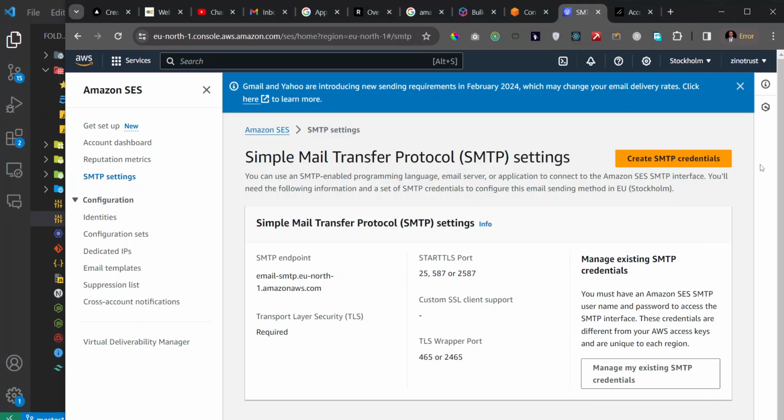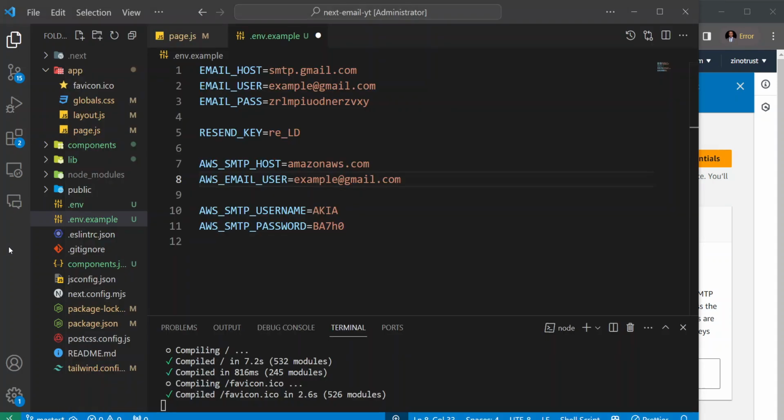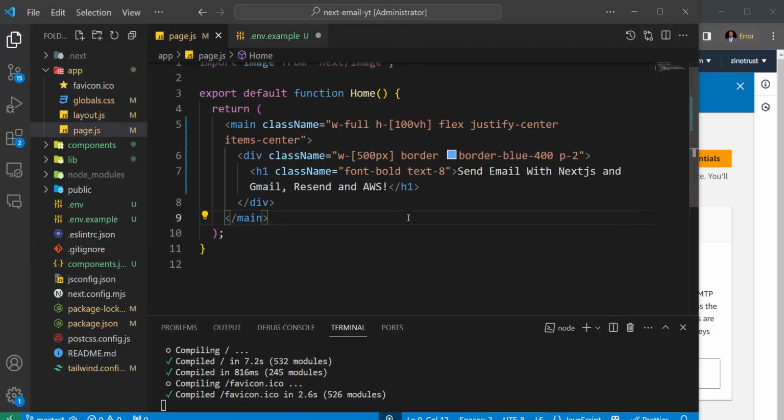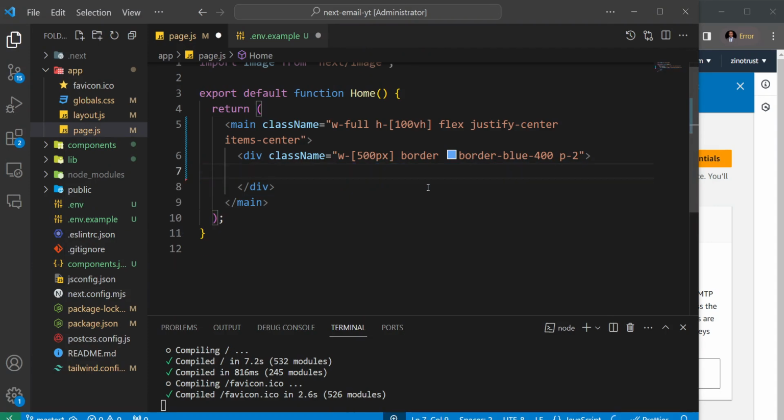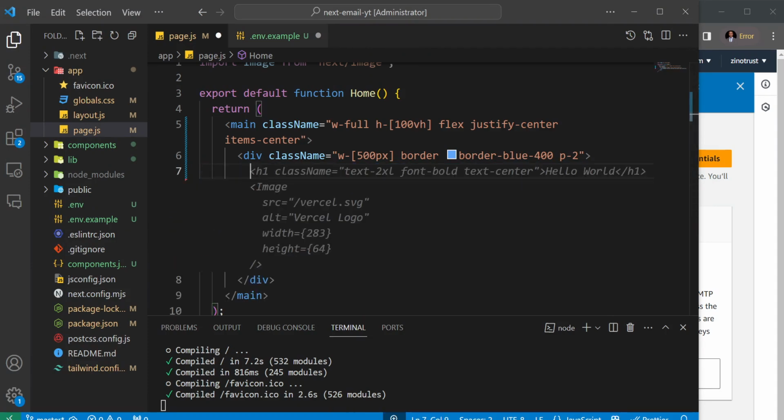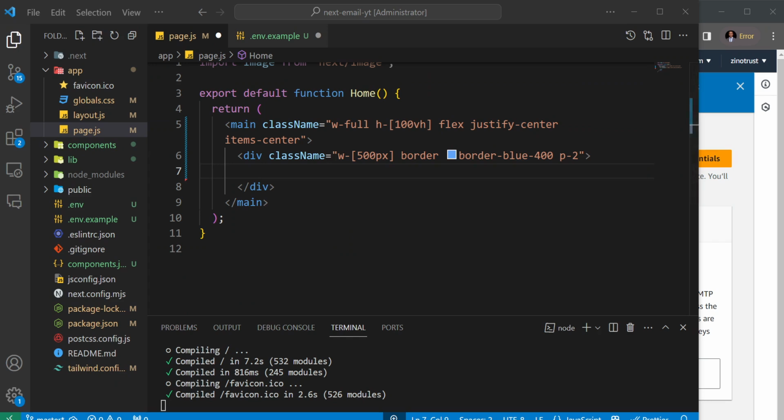So now that we've gotten the setup for the 3 services out of the way, let's head over to Next.js and proceed. So I'm going to come to Next.js now, my page, and then I'm just going to get rid of this high text. Now what I want to do is create a form, and by the way, I'm going to be saving us a lot of time by just bringing in some things that I've already done.